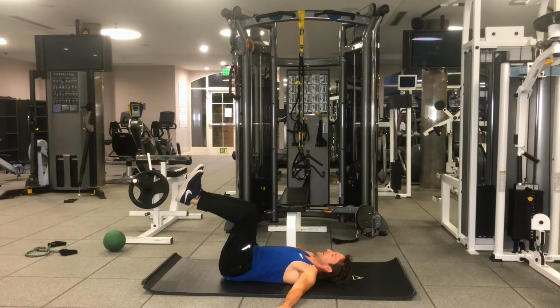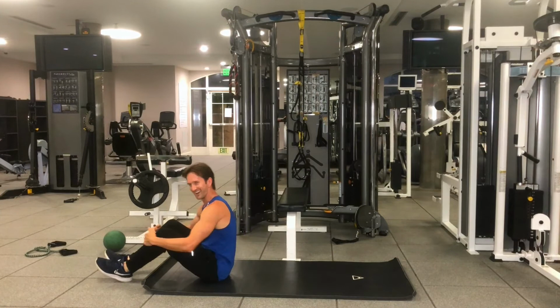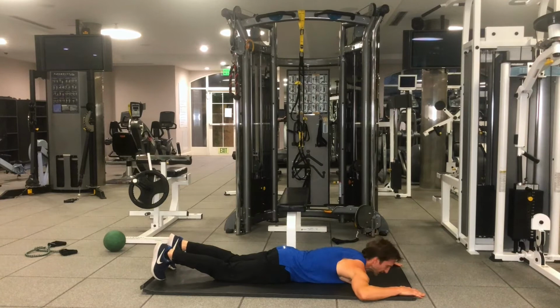Last three, two, one, and relax. All right, whew, here we go. We're going into our last reverse snow angel. Drop down, we'll make sure that we have the body nice and tight to start with before we flex and pop the hips, and then here we go.